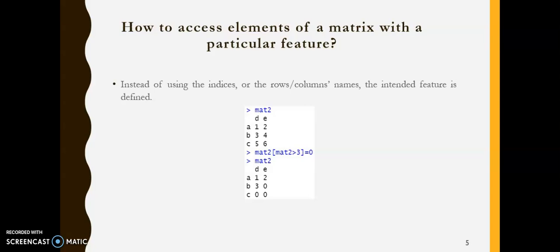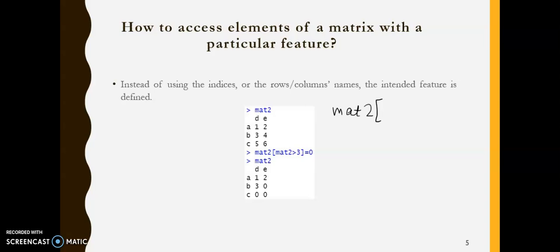For example, here it shows you mat2. mat2 is this matrix that you see, a matrix of size 3 by 2, and here are the elements. Okay, we have mat2, that is a matrix. When you open a bracket, it means that you want to select out something.